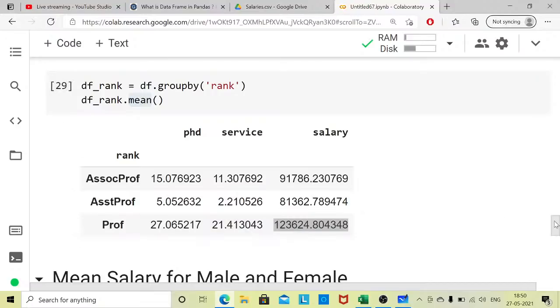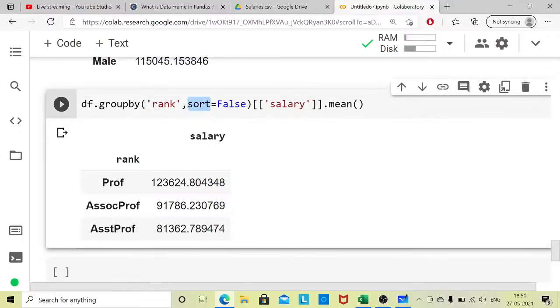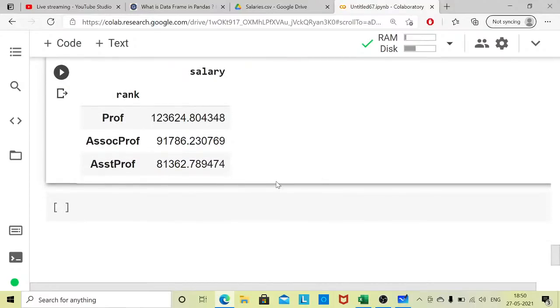Now I have made sort equals to false, so this is in the reverse order. Here I have put one more extra parameter, sort equals to false. Clear?